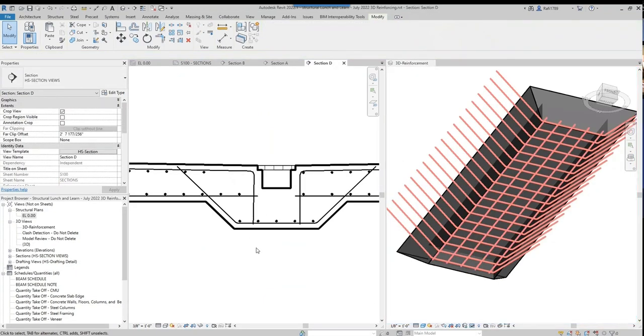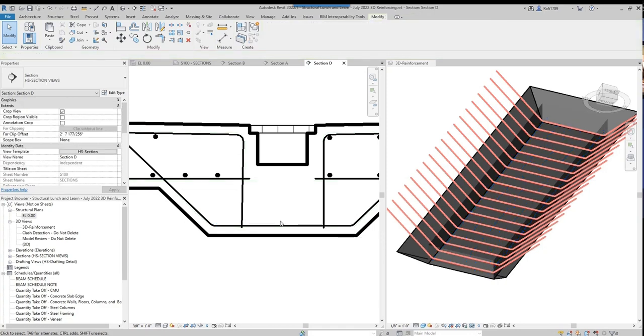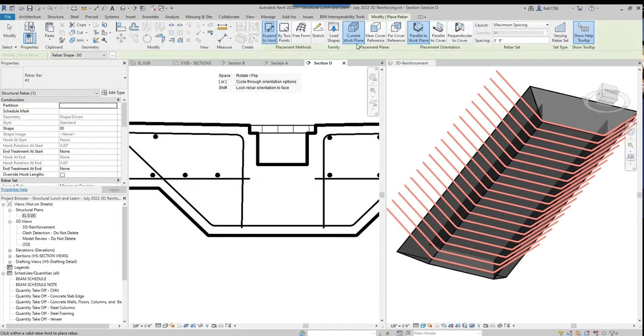I find this easier than having to put the bars, extending them to where they need to be, moving them, etc., of just doing it with a freeform. But there's nothing wrong in this particular scenario, because we're not looking to really get the shape on the other end, simply because we don't have a section cut through there. If you did, whether it's maximum spacing or fixed number, let's just say you didn't want any cleanup.